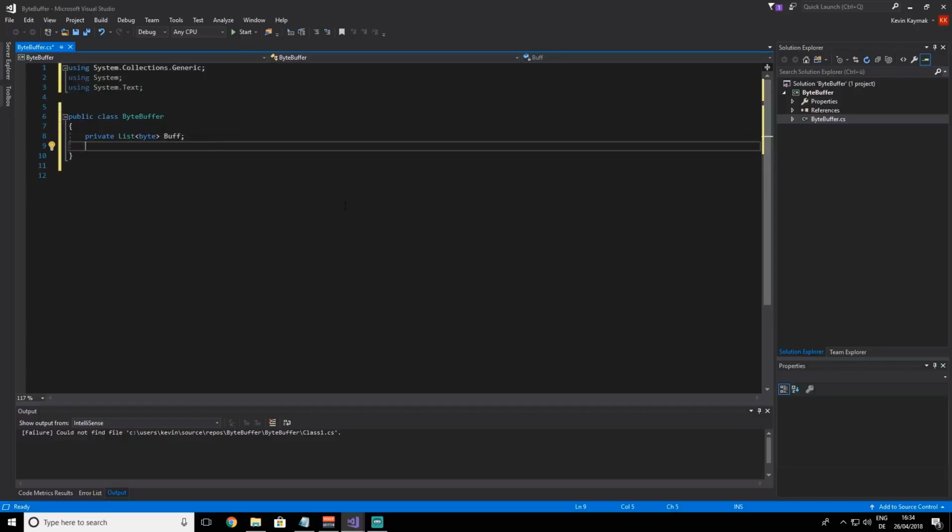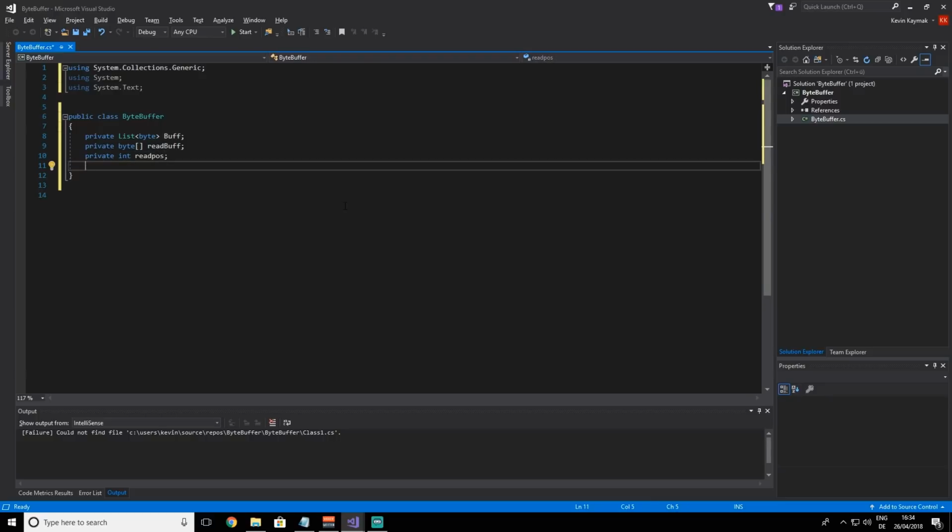Next, we do need a byte array, and we call this byte array private byte array readBuff. Next, we are going to create an integer, private int, and we call this readPos. Next, we do need a bool, and therefore we are creating a private bool and call this bool buffUpdated equals false.